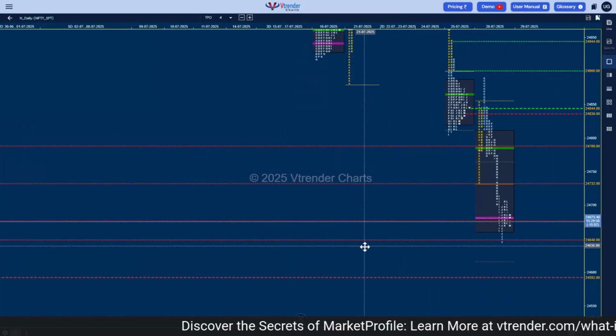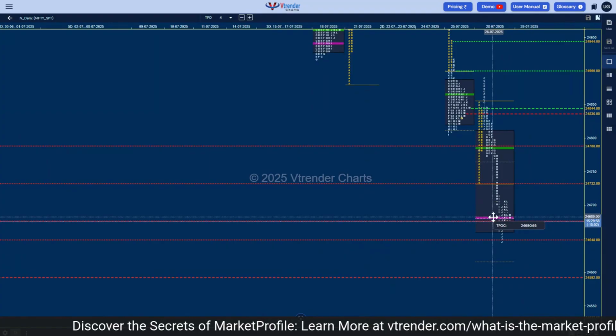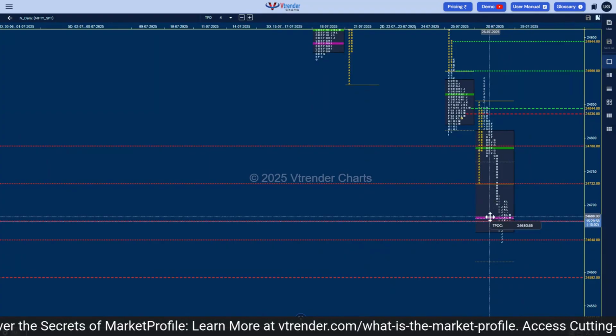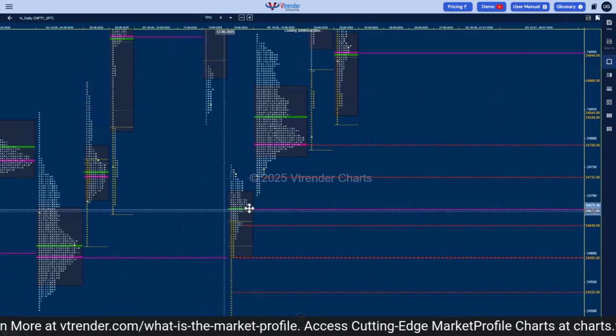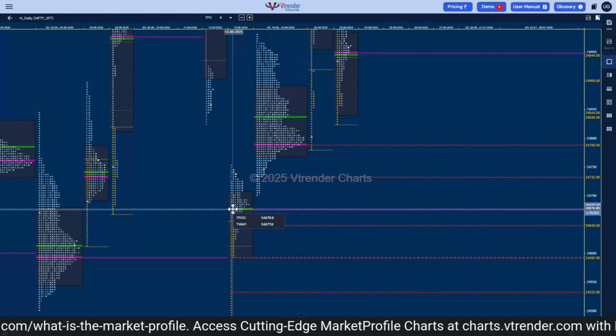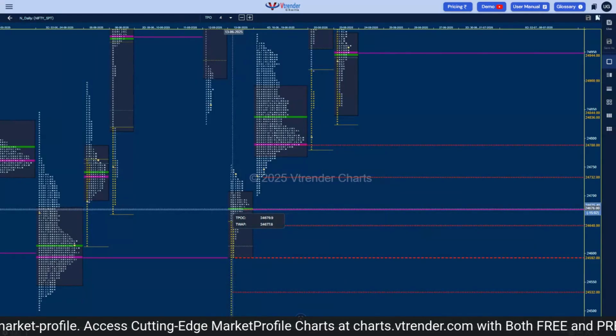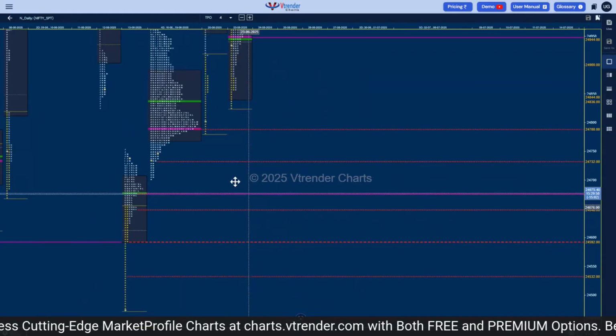And we'll see where we have headed. So the POC is around the lows. This was also an unvisited VPOC on the daily time frame. You can see this 13th June VPOC was right there. So that is where we have taken support and we have stacked.